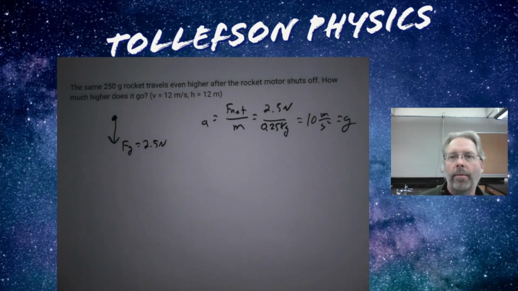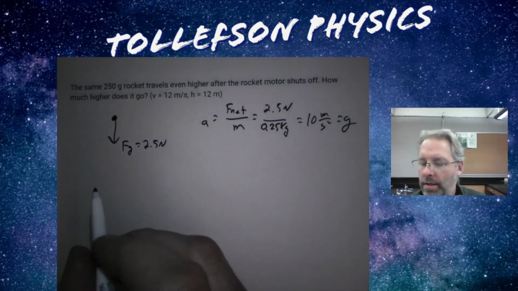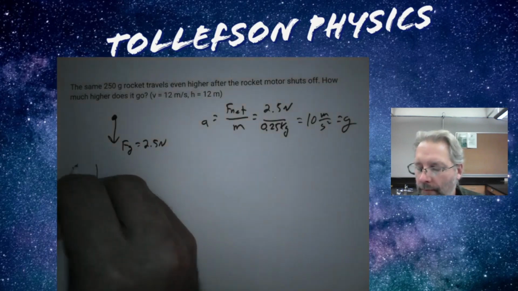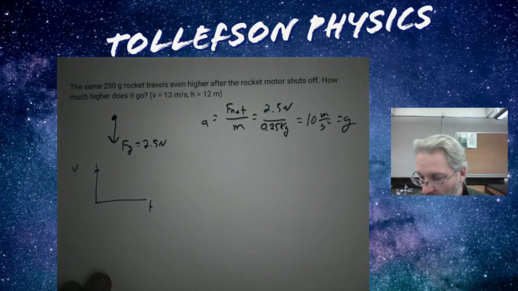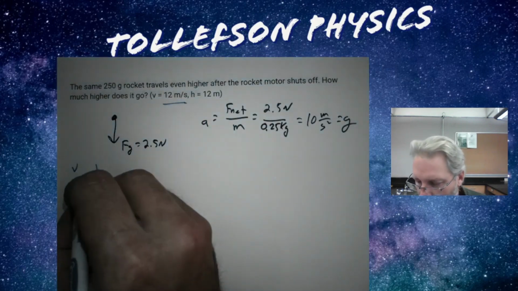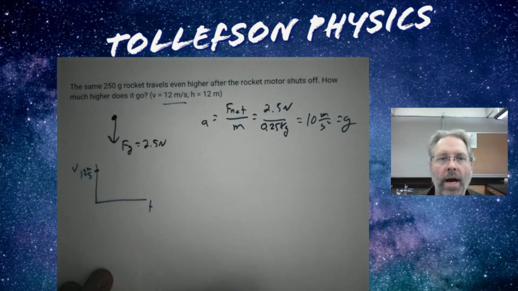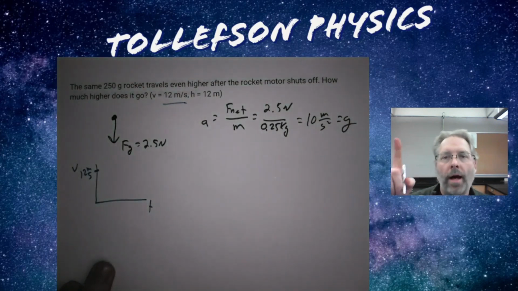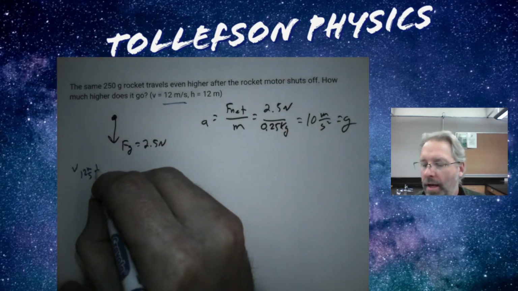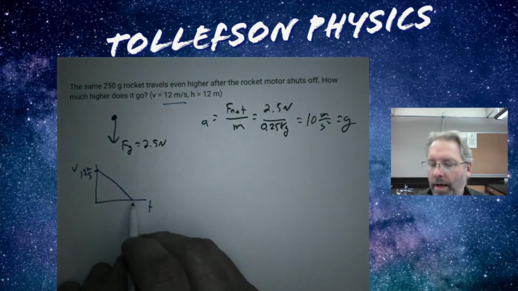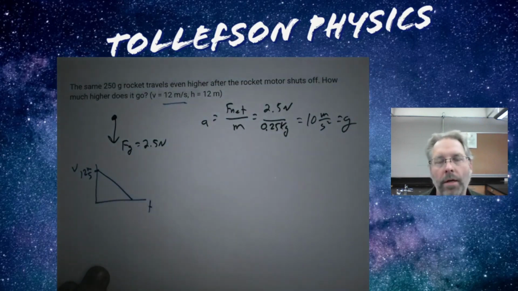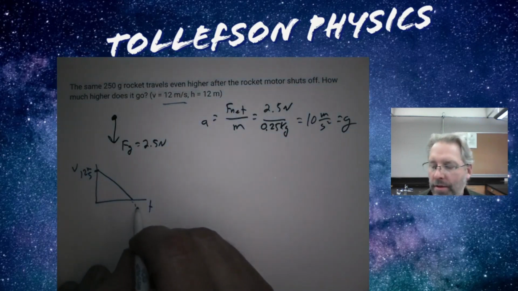So on the previous problem, it already went 12 meters. So how much higher is it going to go? To answer that, I have to think about, when it gets up to the top, what's the speed when it turns around? The speed or velocity in that case is going to be 0. So we can draw a velocity time graph that shows that. So velocity time, right? I'm going to start from before, and actually I rewrote it right there as well, it was 12 meters per second when the rocket engine turned off. So it's going to keep going up. So I have a positive velocity graph. And it's going to keep going up until it turns around. And here's the turnaround point when the velocity is 0. After that, it's going to fall down.